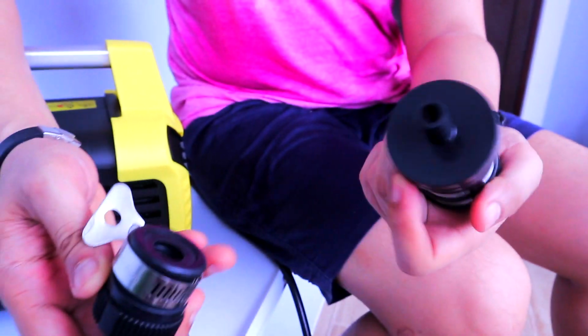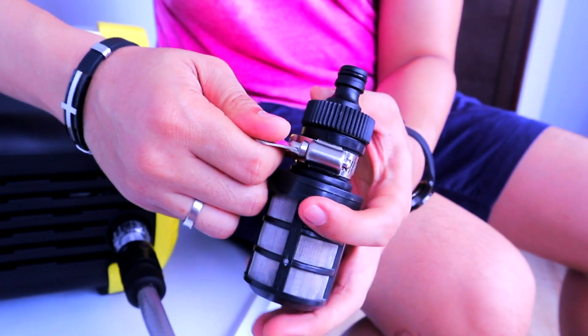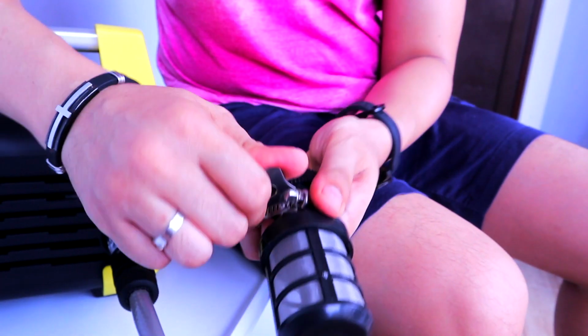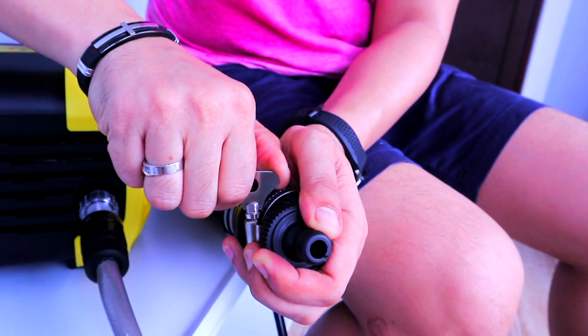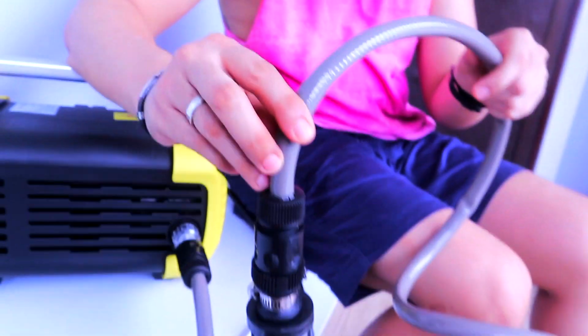You can attach this supplied filter to the quick connector. However, you have two options. Option 1 is to attach this quick connector directly to the faucet. Or option 2 is to submerge the supplied filter into a water bucket.